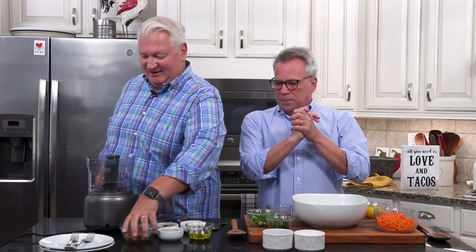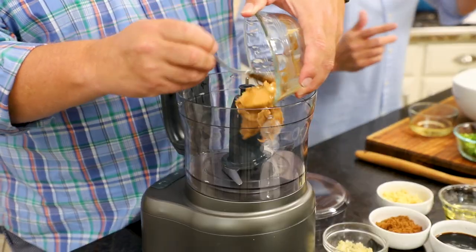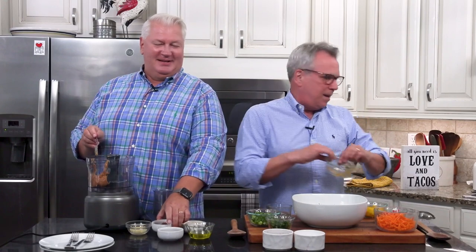All right, this dressing, you guys, is to die for. It's just peanut butter deliciousness. So I've got 5 tablespoons, and we're using our food processor, which makes it even easier. If you don't have a food processor, you could just whisk this, no problem. I've got some creamy peanut butter. We recommend creamy, not the crunchy.